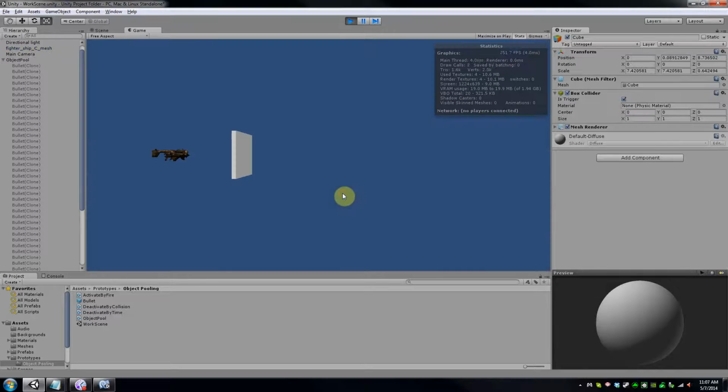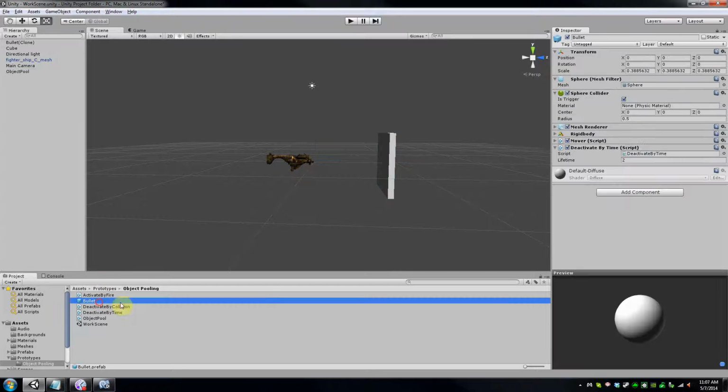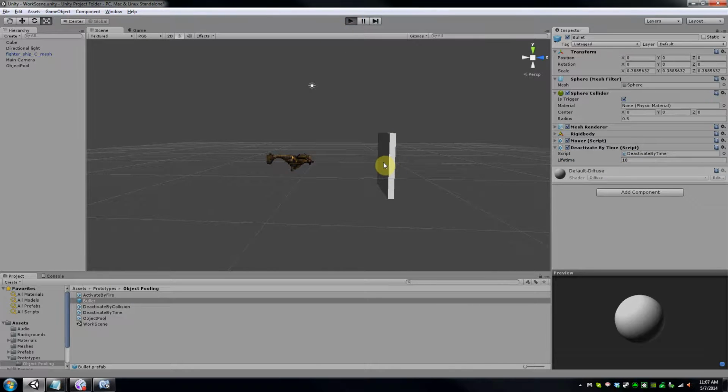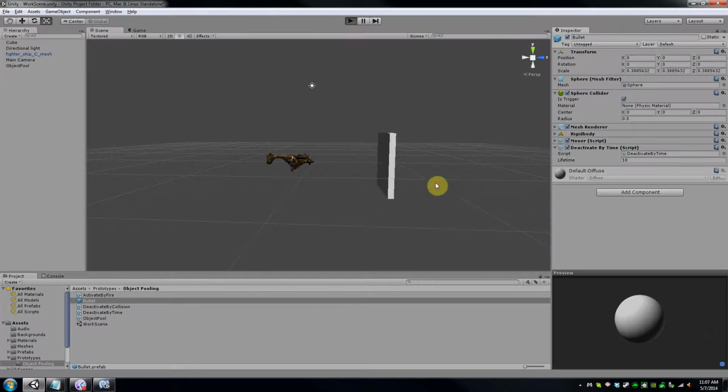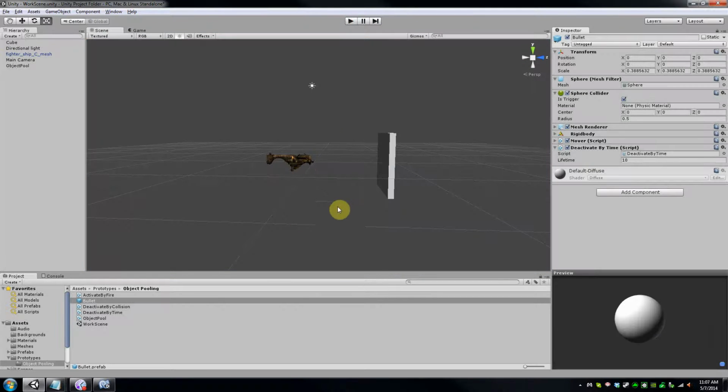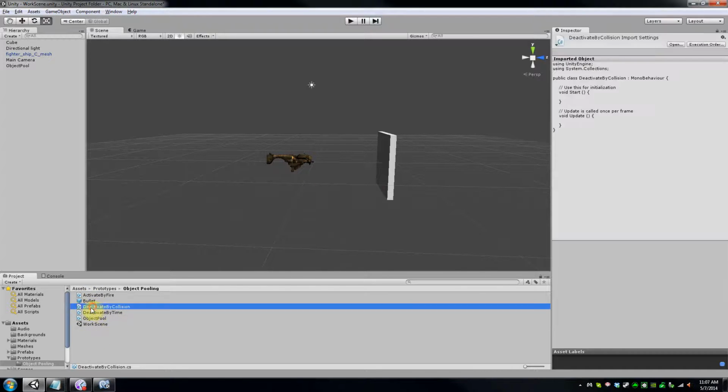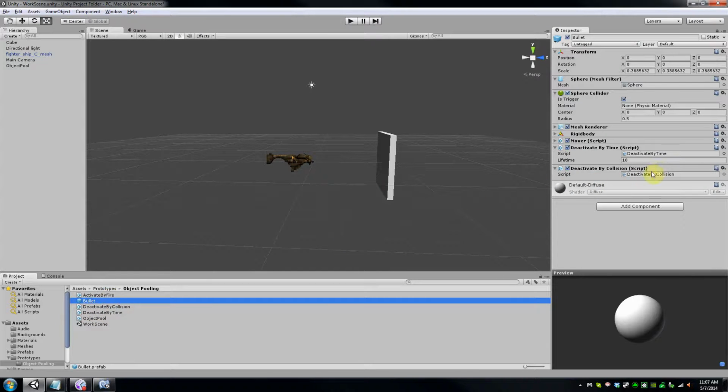So right now, anytime we fire something, let me set the bullet timer to last a little bit longer. Let's set it to not 4 but 10 seconds. So right now our bullets are just going to pass through our wall and eventually be destroyed after 10 seconds. So it's a good fail-safe to have a destroy by time on our bullets, but not a good way to get them to collide with other objects, because that's kind of the point of a shooter game, right?